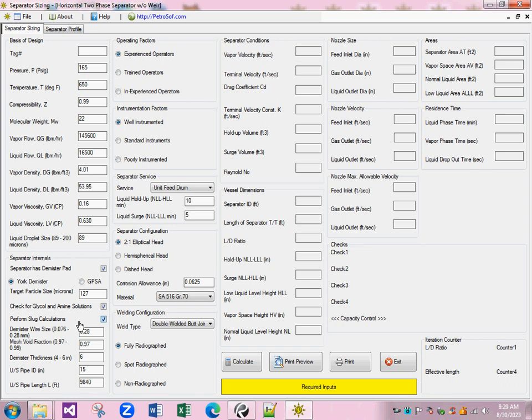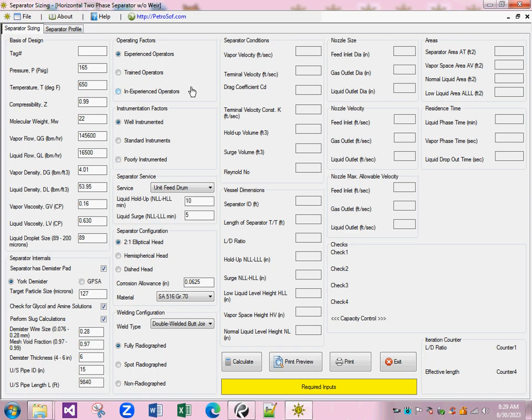The next input section is the operating factors or the safety factors, where the user can select one of the options in the given list. The next section is related to the instrumentation factors, or the type of instrumentation installed on the separator. Again, the user can select from the given three options over here.